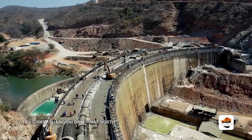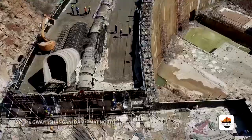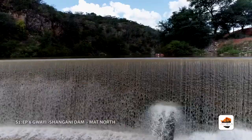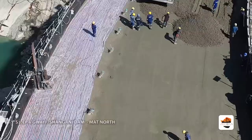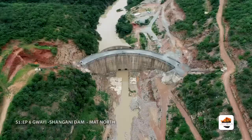Welcome to the Secrets of Engineering — the Gwai Shangani Dam. Standing 76 meters high, it will be the third biggest dam in Zimbabwe with a total storage of 691,140 megalitres of water. Rising from the waters of the Gwai Shangani River, it is a gorge dam with a maximum height of 72 meters, maximum water depth of 61 meters, and a crest length of 361.24 meters. It is the pinnacle of dam engineering.